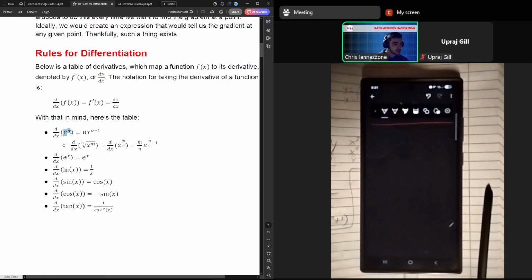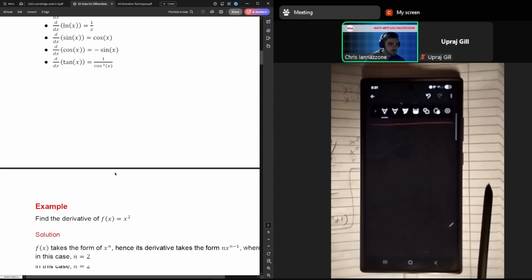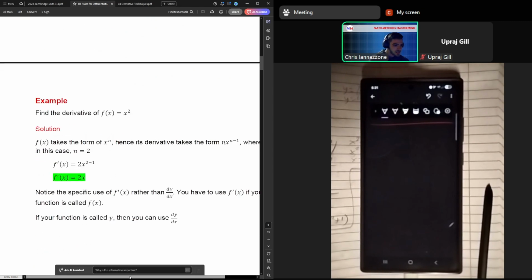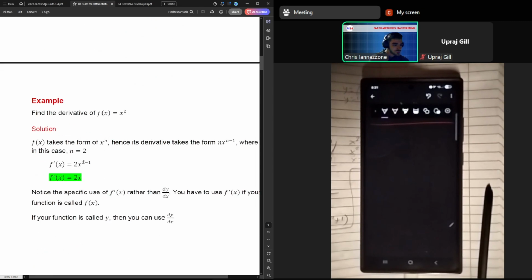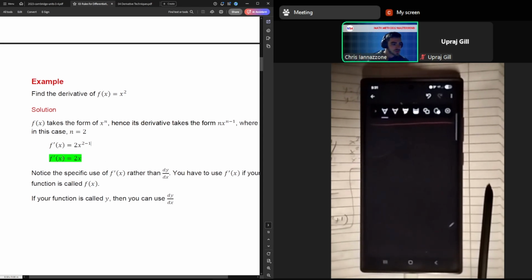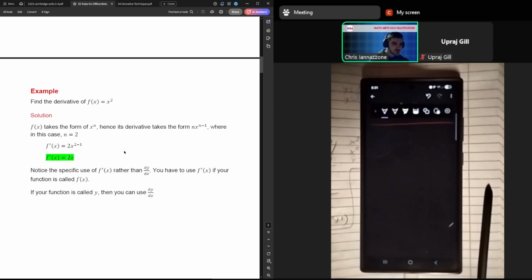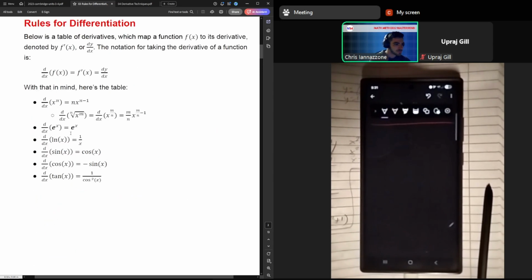That is a type of power function, x to the power of n. And so to find its derivative, I bring that power of n down the front and reduce it by 1. In this case, your power is 2, so 2 is going to come down the front. You subtract 1 from the 2 up in the power to give you a final derivative of 2x. So that is a power function, derivative type.